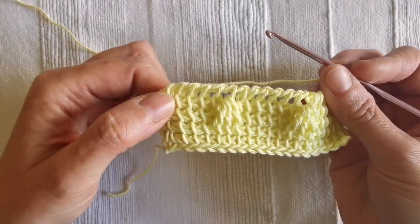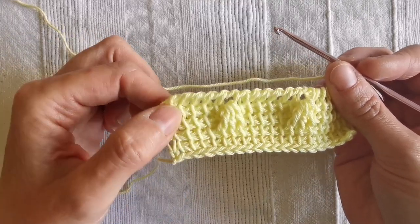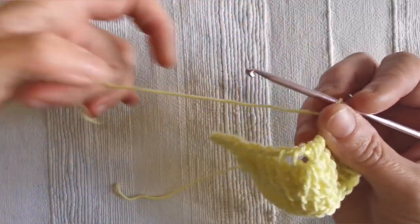So, lovely stitch, I would say. Next week I will show you a similar stitch that's even lovelier than this one if possible, so don't miss it.